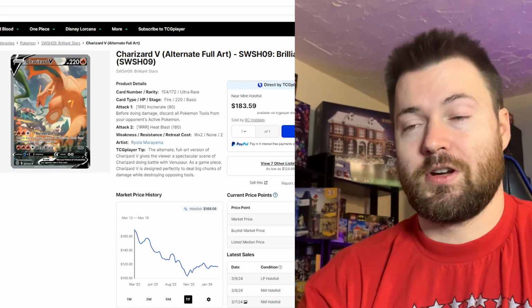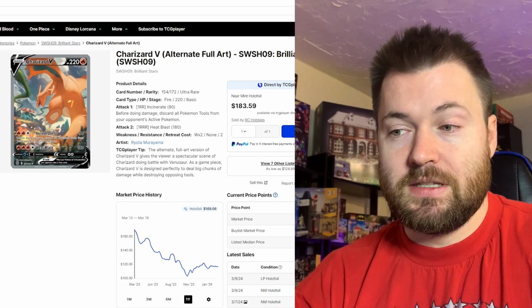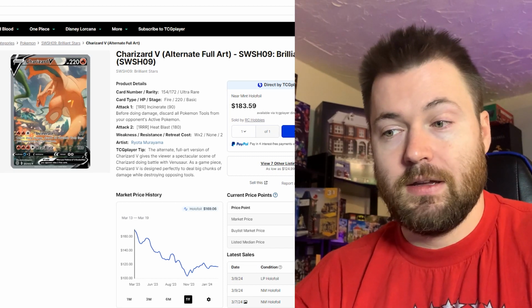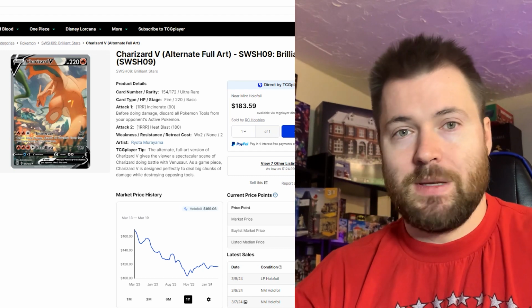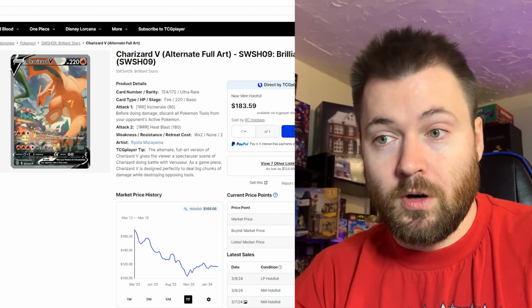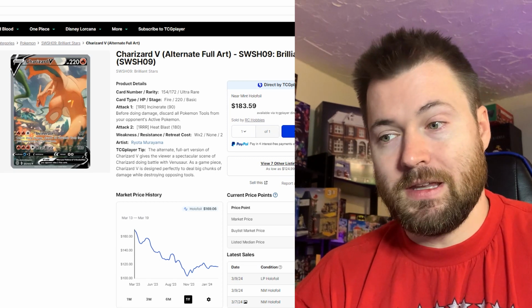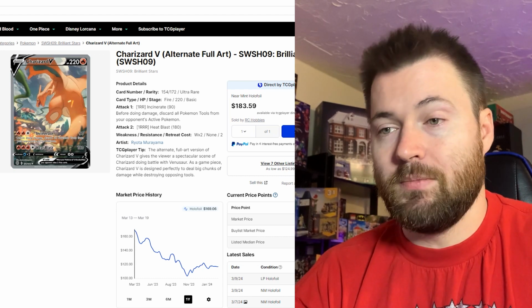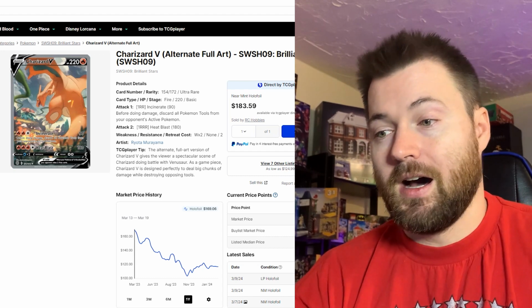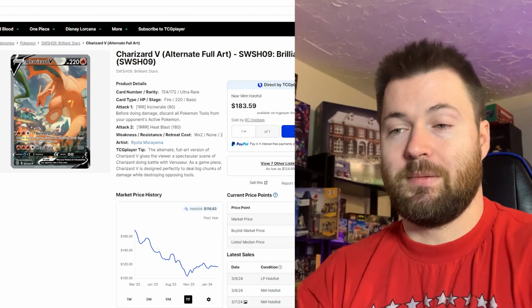Potentially Charizard Vs, I don't know how many would be circulating in the market right now, but still, even with that being said, just the popularity of Charizard as a Pokemon people collect in card form, I don't know, beautiful artwork here. Charizard V, it's not the V Max, but still Charizard V, beautiful alt art here, $116.83. That is wild to me to see that price point there.